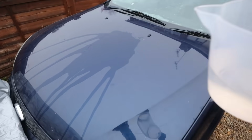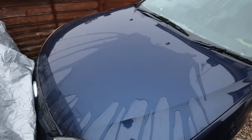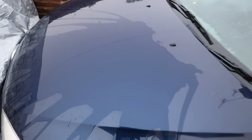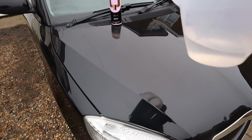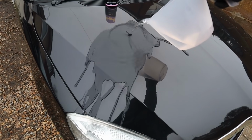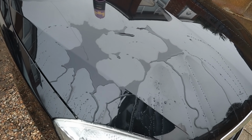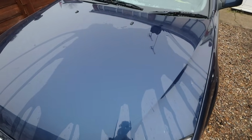If we pour it on this car first, I'll show you what happens if I just pour a bunch of water on it. It does run off, but it also forms a wet patch, as you can see, and that'll just stay on there now until it dries. Whereas if we come over to the Skoda, freshly treated, I'll pour the water on this. You can see it all running away, all beading off. So that is with the wax, and that's without the wax.